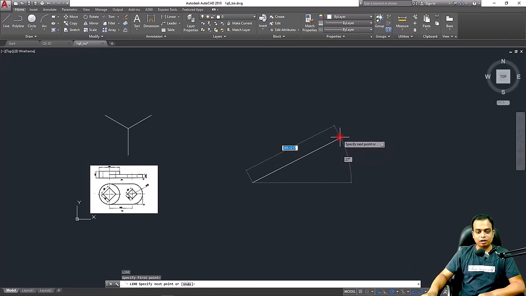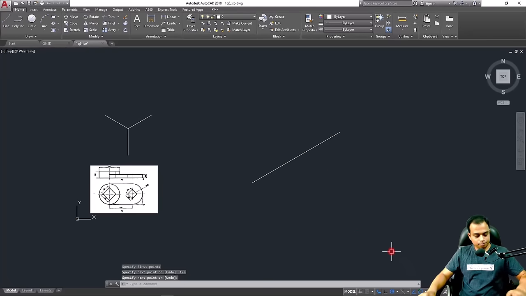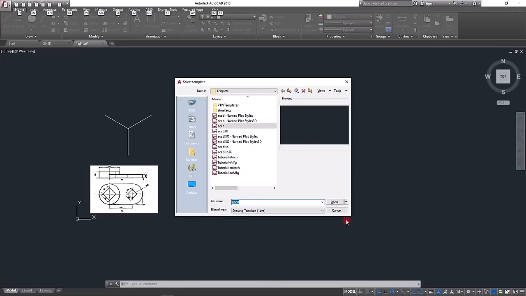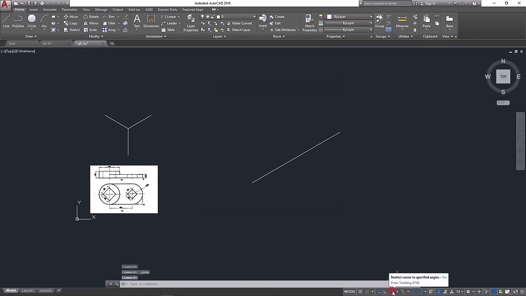Now move at an angle of 30 degrees. You can see this green color line that I have is absolutely parallel to this over here. Right. 190. Done. Please switch on this polar tracking. Let me show this to you once again. There is this polar tracking. Inside the options, I've set it at angles of 30, 60, 90, 120. So basically, I will be working at angles of 30, 150 degrees and so on. In order to switch it on, if I click on it, nothing will happen. If I click on it again, it gets activated. Blue color. All right. So this is 190.